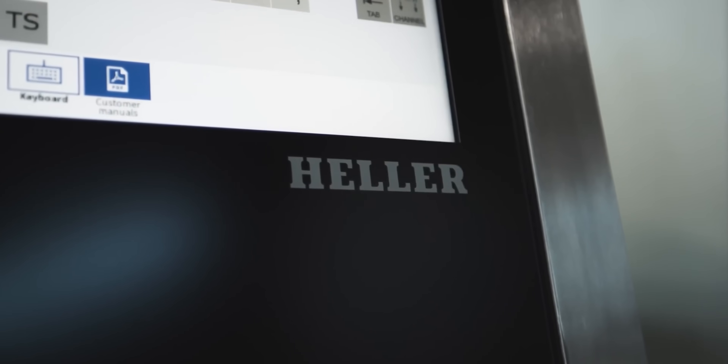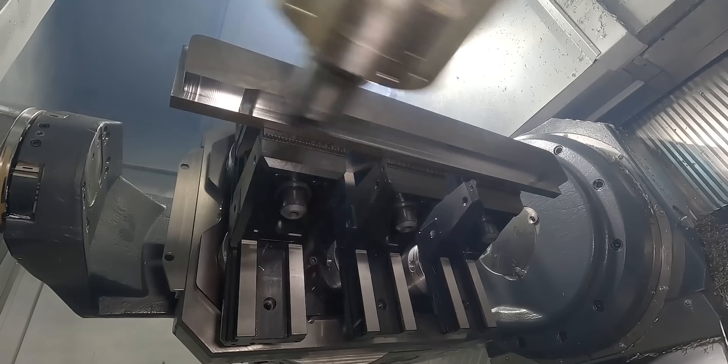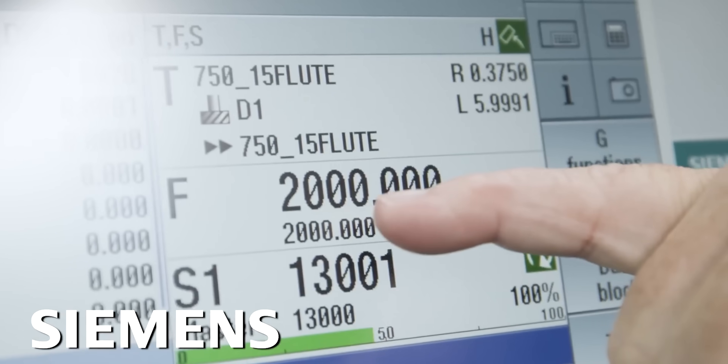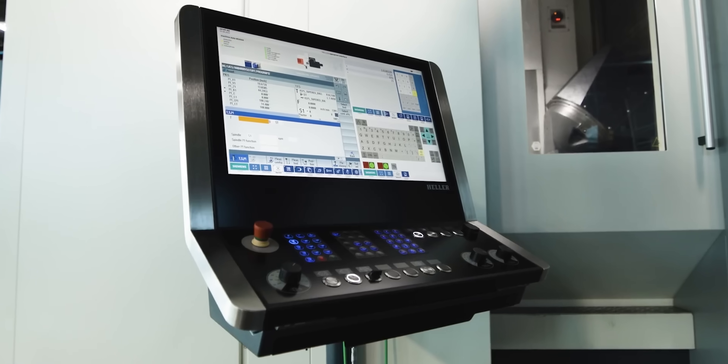The Siemens is the best controller on the market as far as I'm concerned — the five-axis king. It's a noticeable difference when you go to the Heller and run that Siemens. It's absolutely hands down my favorite control I've ever used. There are literally a ton of benefits. Some of the other controls are like Ataris — this is like an Xbox. It's more like a modern computer.